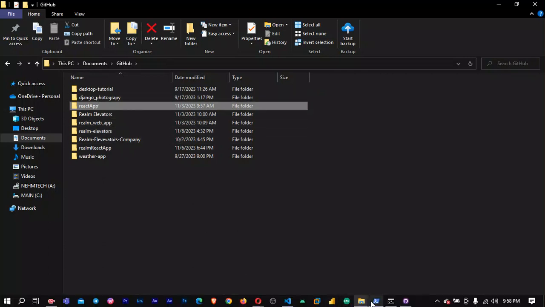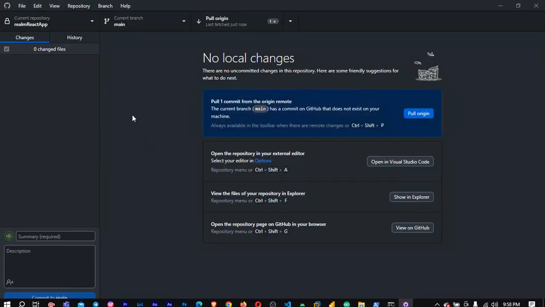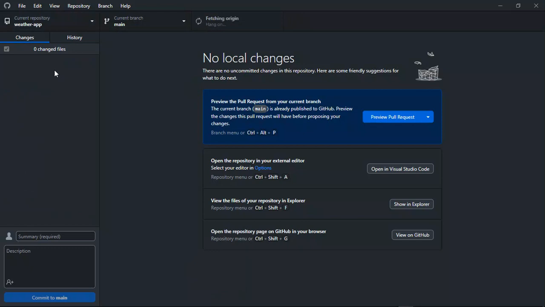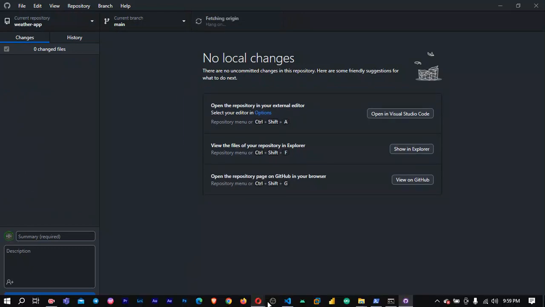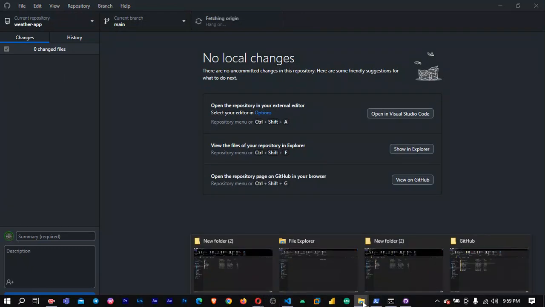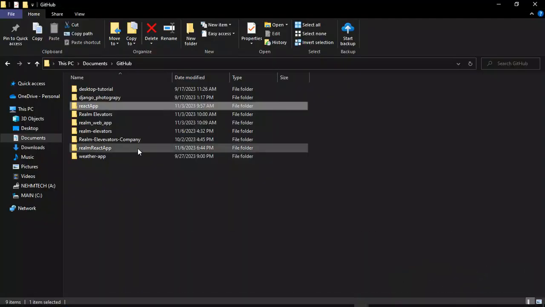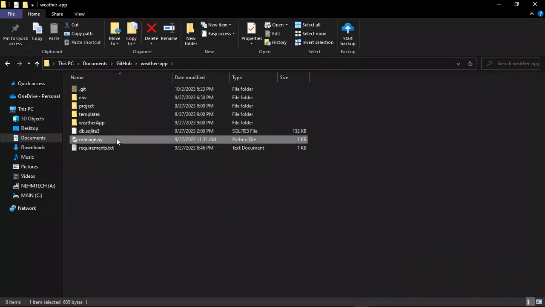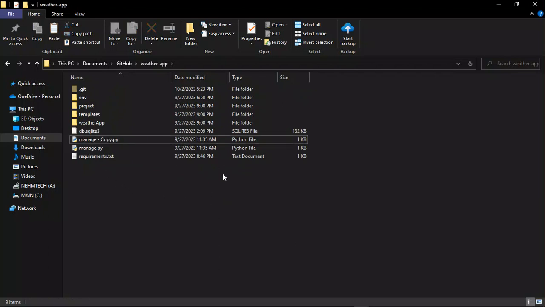Let me change to a different repository, I think the weather app. Yeah, weather app. Here it is. Let me just copy and duplicate. So you can see I have this file here.